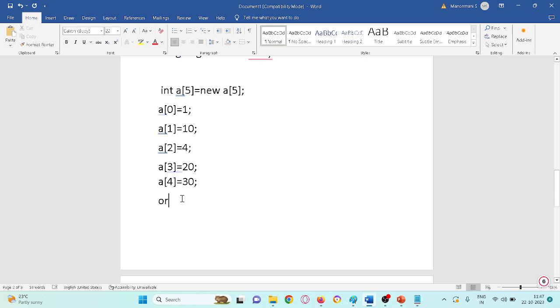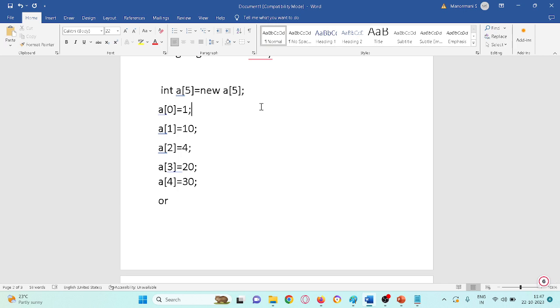What is the drawback in this array? Whenever you are creating an array variable, you have to allocate space. Here I have allocated 5 memory spaces. That means I can store only 5 items. If you want to store a 6th item, it is not possible.